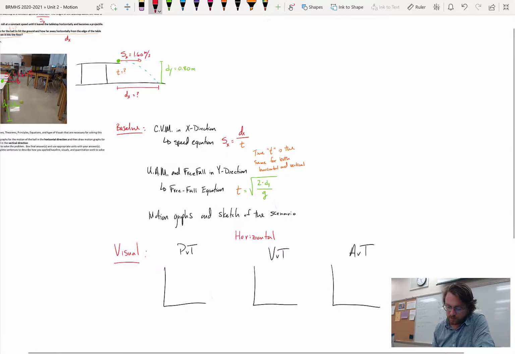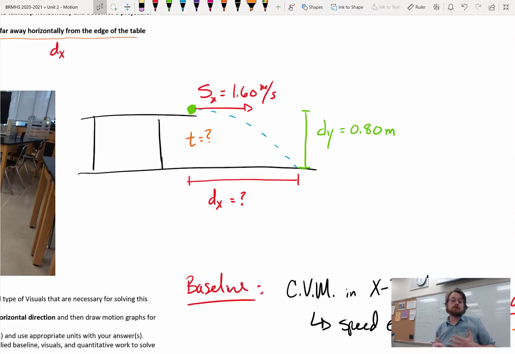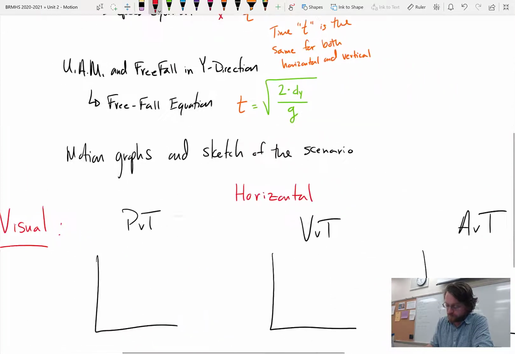And notice in my picture I just happen to have a picture showing the object moving to the right. So I'm going to call to the right the positive direction here. It's good to give directions because remember when we move in linear motion, in a straight line motion, we could go this way, we could go that way. So this could be positive direction, this could be negative direction. Or this could be positive direction, and this could be negative direction. It's up to you. We're going to keep it simple, and I'm going to say to the right, that's the direction it's traveling. That's going to be the positive direction.